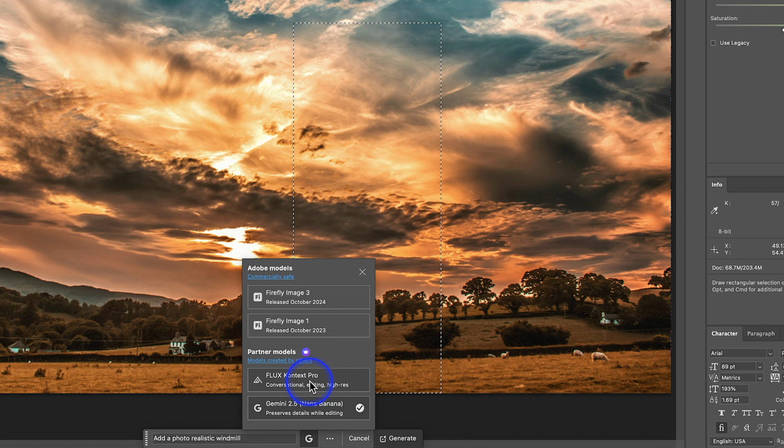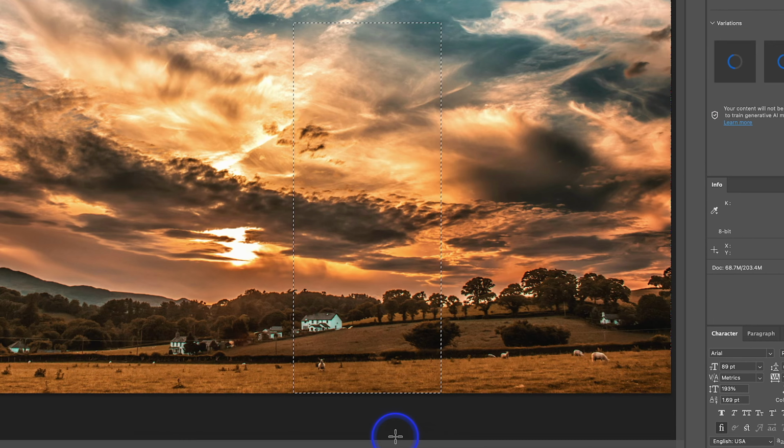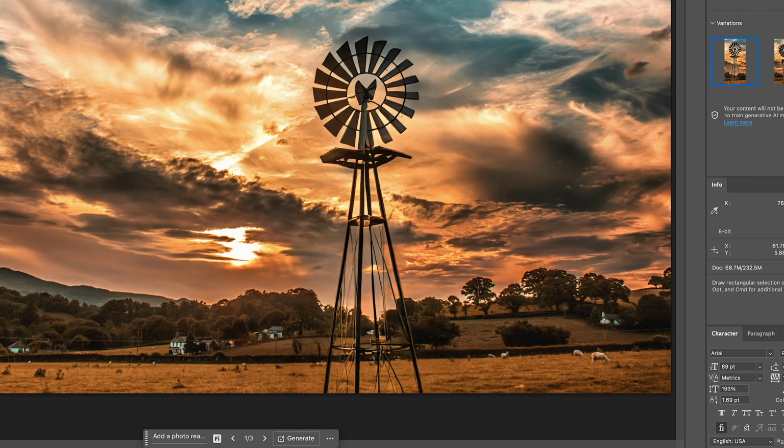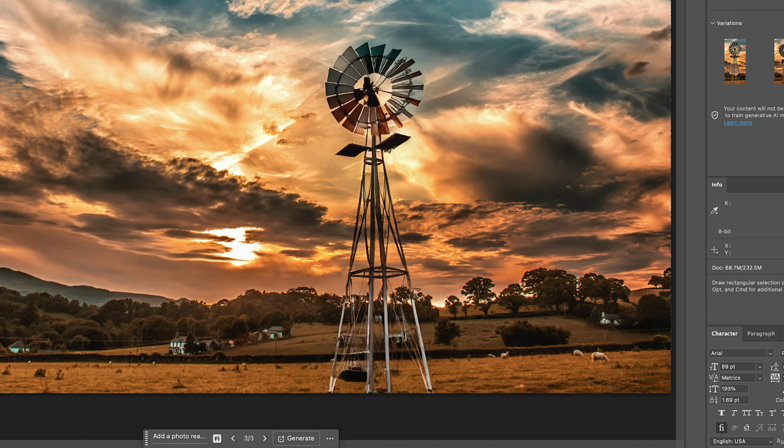However, I have an education version of Adobe Photoshop, and I don't actually have access to these two. So I can still use this one here unless I turn that on, and at this point, the administrator has not turned that on. So I'll show you here with Firefly, but what it does, it creates a generative model just like we saw before. However, if you don't like what it achieves, you can then go ahead and do it using Nano Banana or the other partner model to create something. And then you have your choice over which one you like. Just like before, we're going to get 3 different options here, and we can pick the option that we like the best.